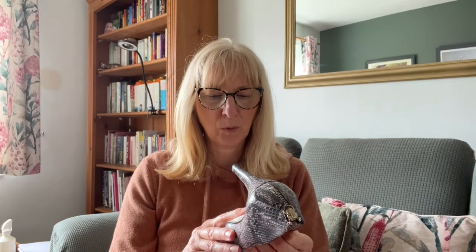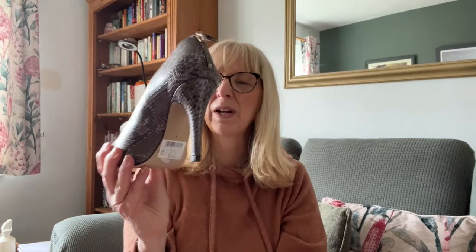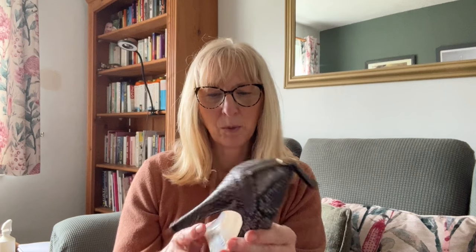It's Mary Portas - she's the one that told charity shops they could become mini boutiques and charge loads more for all of their stock, and I think that was the start of most charity shops being far too expensive for most of us. These literally don't look like they've ever been worn - not a single bit of wear, so somebody's paid a lot for those. Maybe they were uncomfortable - not the kind of shoes I'd wear as I can't be doing with heels. But they're very classic styling with a bit of a modern twist. They're brand new and I reckon they're at least about £30 worth when I come to resell those.